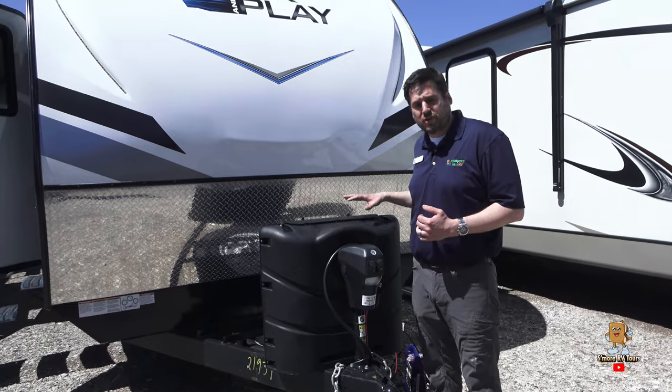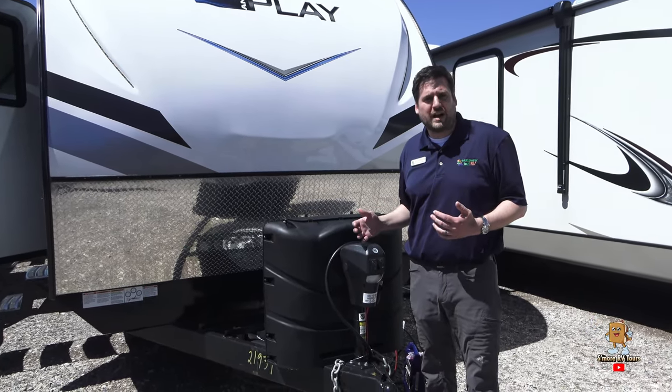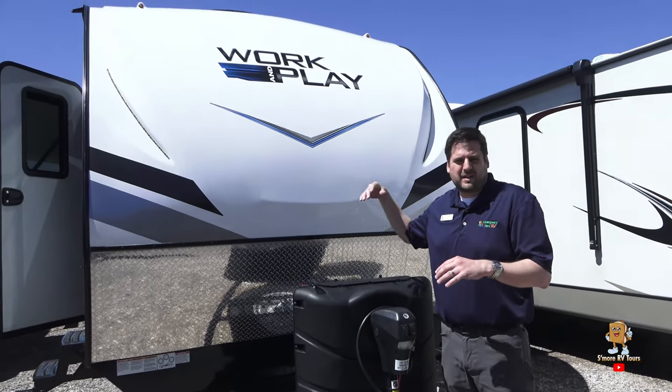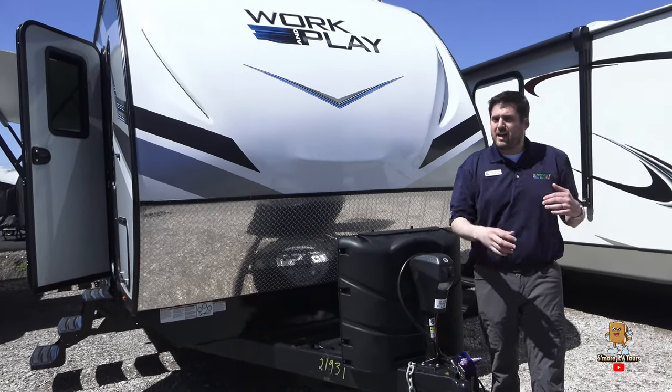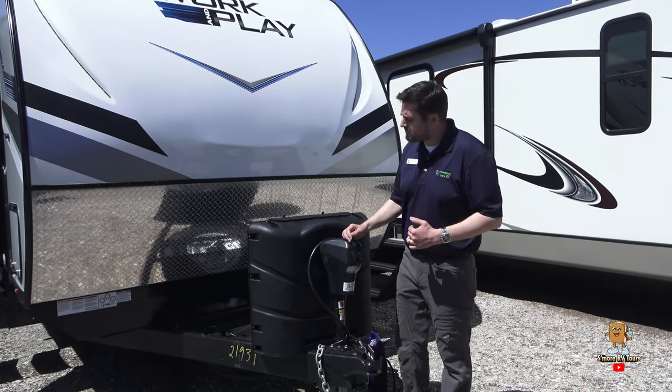You're also going to have two 30-pound propane tanks, so a much larger size than most traditional travel trailers. And this is actually a toy hauler, if you haven't figured that out already. But even if you don't have a motorcycle, ATV, golf cart, or canoes, lots of people can use these for other things than just your toys.